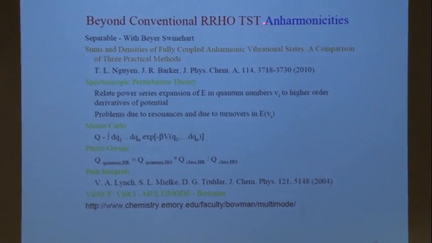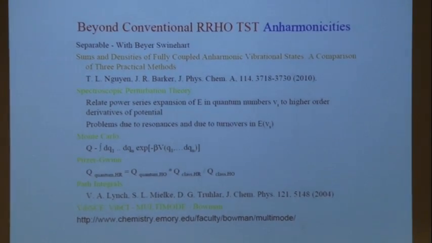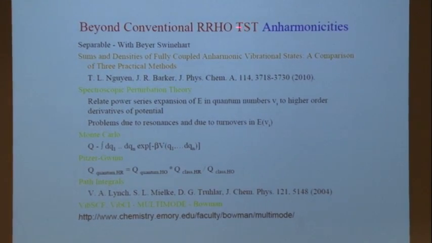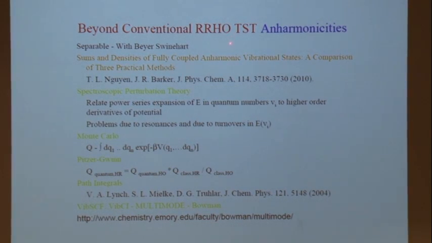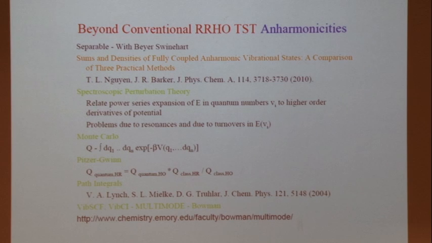All right, so almost everybody uses the formulas I showed you, these rigid rotor harmonic oscillator Qs in the transition state theory formula, and that's how you get the rates, and it works pretty well. So there are several problems. One problem is anharmonicities. The rigid rotor harmonic oscillator is not accurate for thermo, and it's even worse for rates, because at the saddle point, oftentimes the potential is really anharmonic.